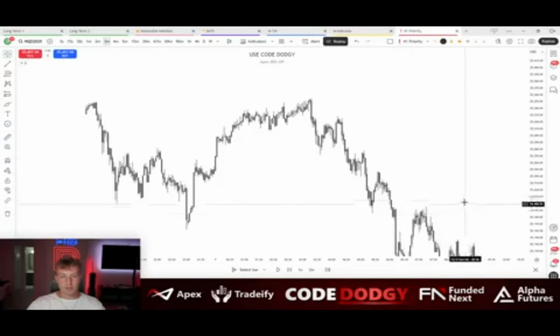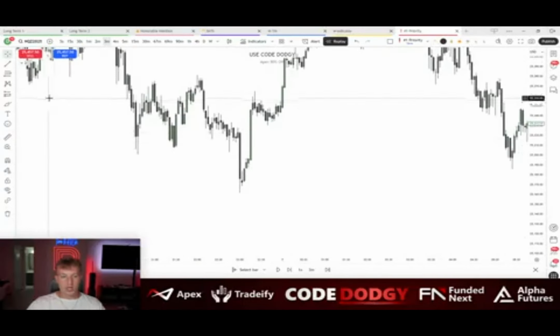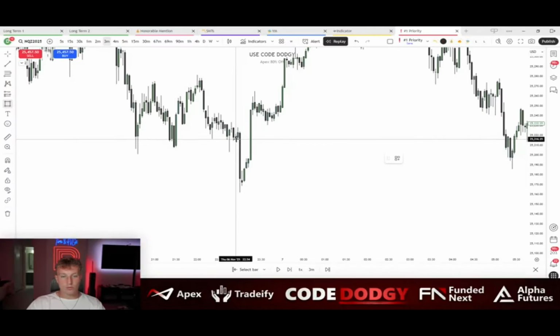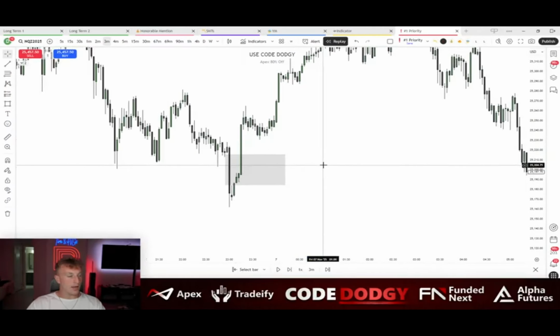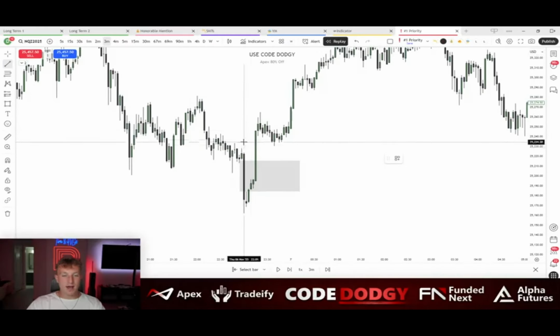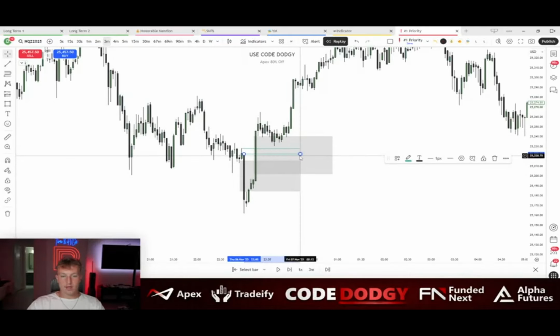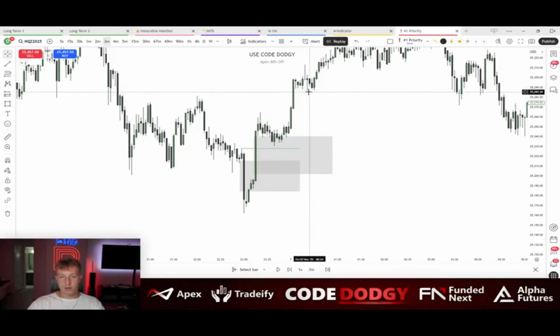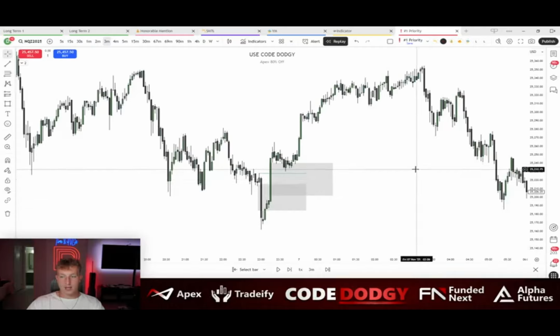Okay, so let me just say that one more time, rephrase it. Look, right here's a perfect example. We have a really good 3-minute inversion right here, and it's so textbook, but it's not valid because we hit the next internal high at the same exact time. But does it mean I'm bearish? No, it just means it's not a valid entry, but I'm still likely bullish because this does go up with a lot of momentum. There are other PD arrays that do form here, for example, a change of state delivery right here. And just because it's invalid doesn't mean it's bad.